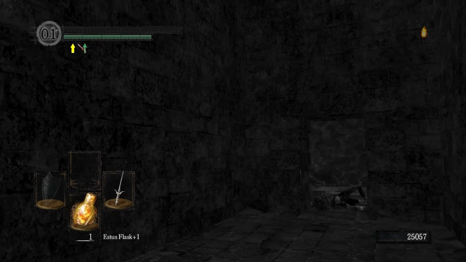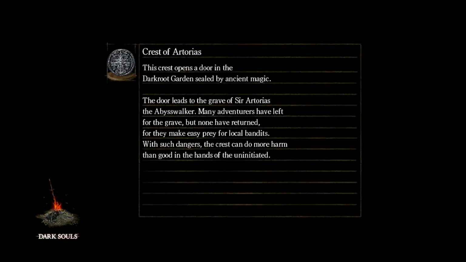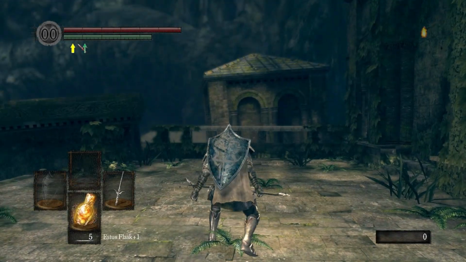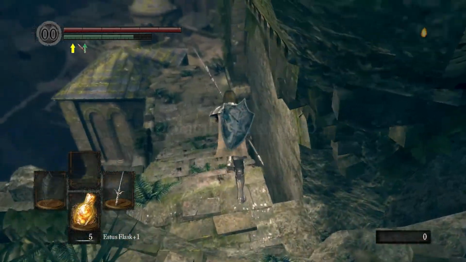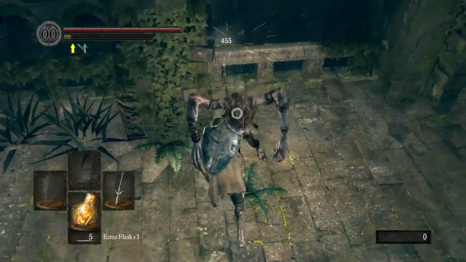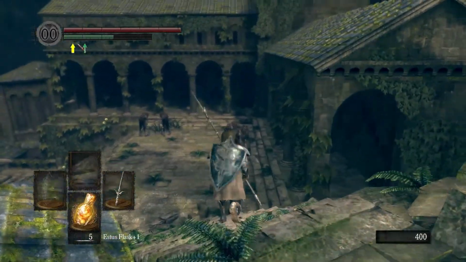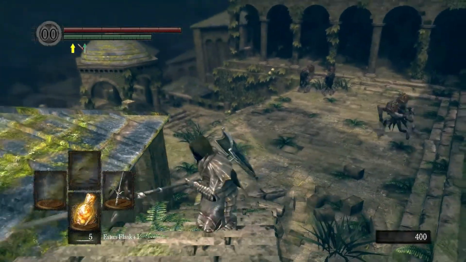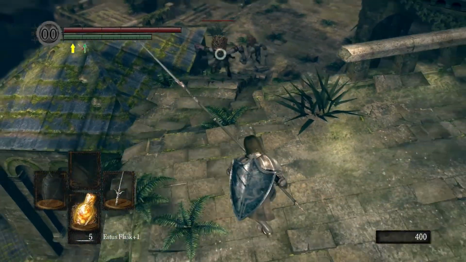Huh. So what we're going to do is go back down this elevator. We're going to grab our souls. And then I'm going to go back to Anor Londo and buy some great arrows so I can shoot these mofos in the face with an arrow that's like the size of your head or something. He didn't even react. He's like, what? You try to stab me? Oh, well. Alright, let's kill these bros, go get my souls back, and then we can get some hot Dragon Slayer action going on.